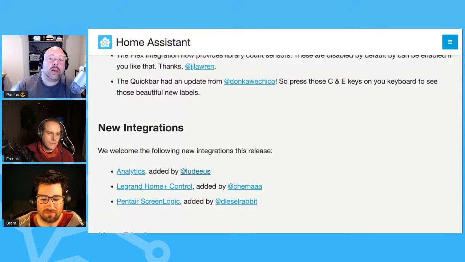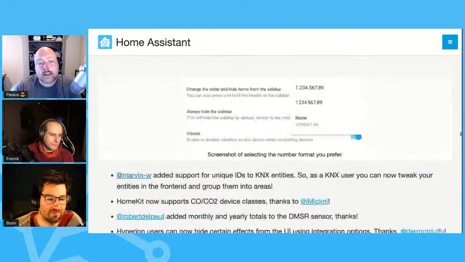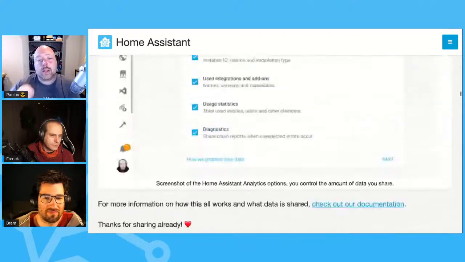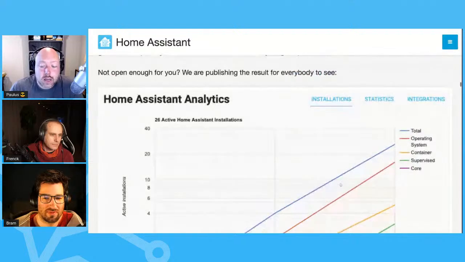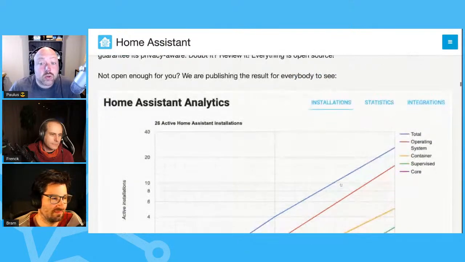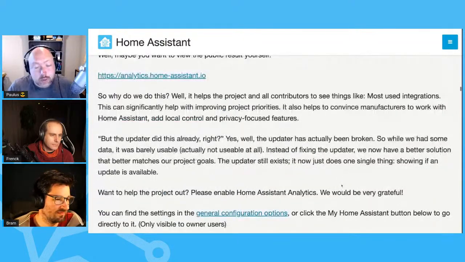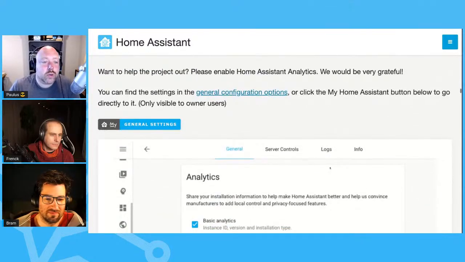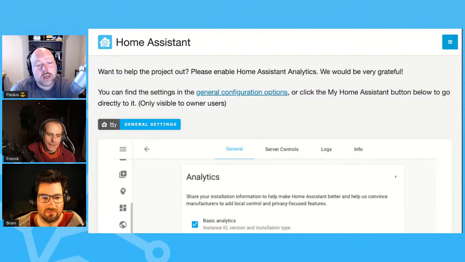It's obviously cool and everybody can see the data online aggregated on analytics.homeassistant.io, but it's really going to be used to say, hey, listen, we have 20 or 50,000 users using your product inside this country or across the world. Make sure you don't let them down. And I think inside those companies, more companies that create products want to sell. They want to build features that the users want. So if we can show that there's a lot of users that want these features, it will also be easier to convince internally that they want to build that feature, right? If there's no data, then who are you convincing?